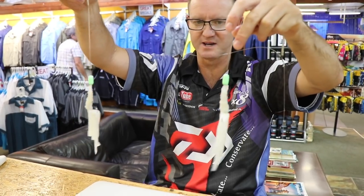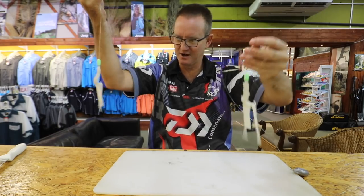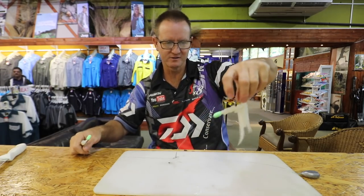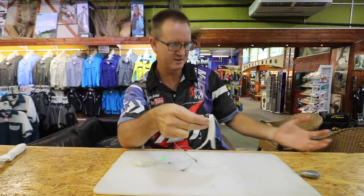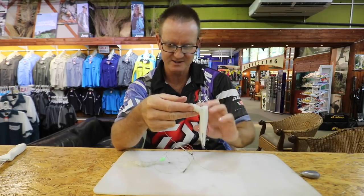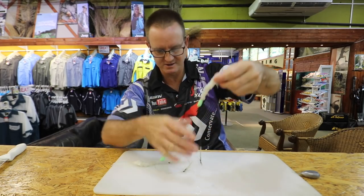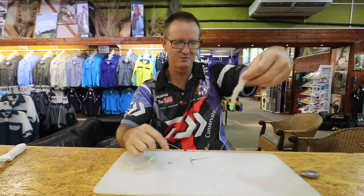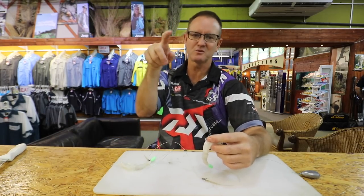So there's the two baits — top hook and bottom hook for catching lanterns. What happens is it'll lie on the ground, there's your sinker, and that little float will float it up. This will be moving around in the water — the rocker, the lantern is going to come around, have a look at it and inhale the whole thing. It's quick and easy. The eel tail barbell can get it — it's kept very low to the bottom so these fish can come in and just suck it up. All you feel is your sinker moving, either coming towards you or bouncing as it goes away, and you've got the fish — just start winding.